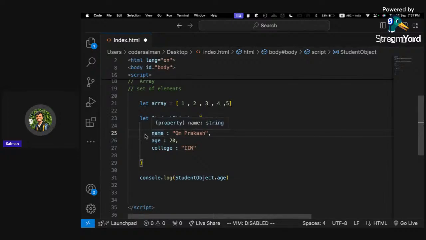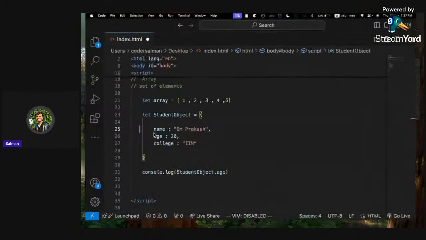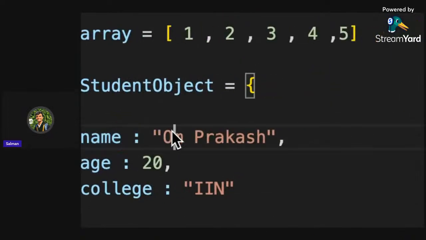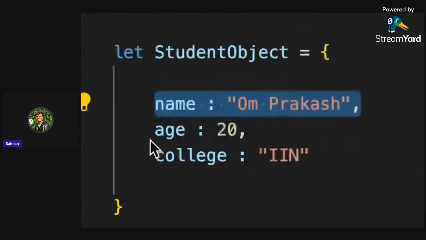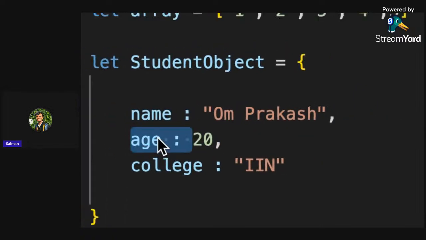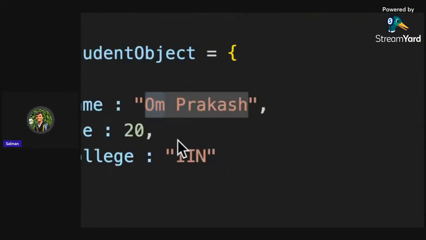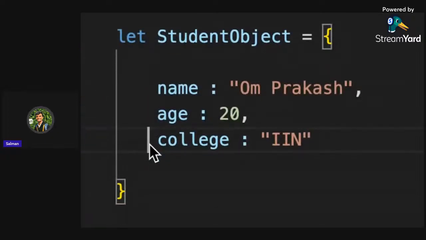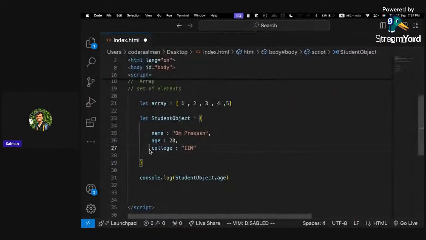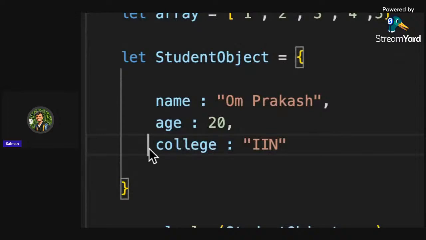Name is the key, and this is the value of this key. There are pairs of key and value. You can see the key and the value, key and the value. This one is the first pair, then second and third. So this is a collection of key value pairs.